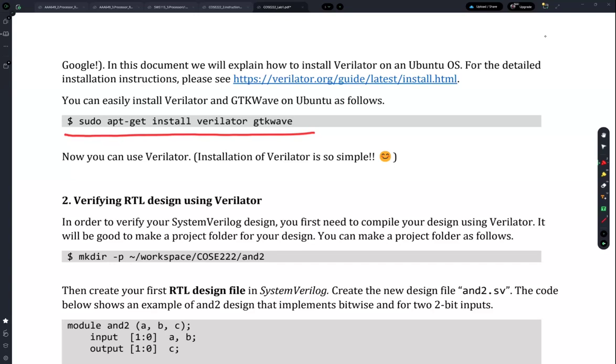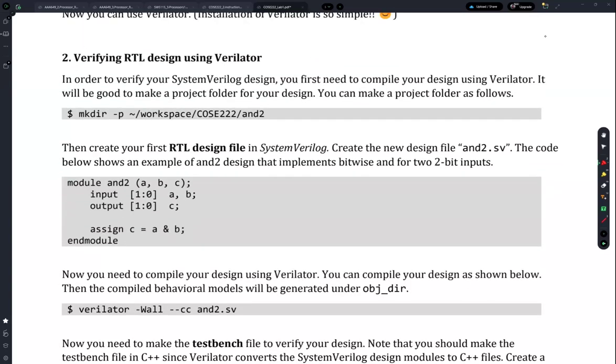And then, using Verilator, I also provide a sample SystemVerilog module, an N2 design. This is the complete module.